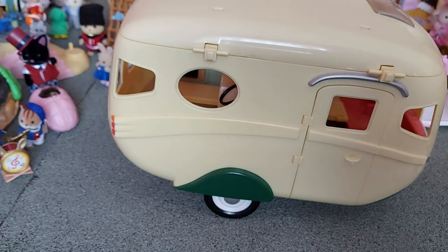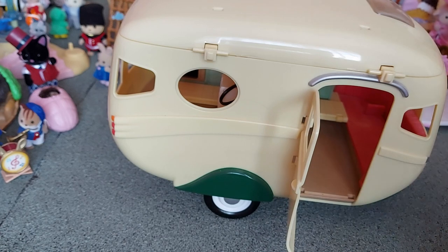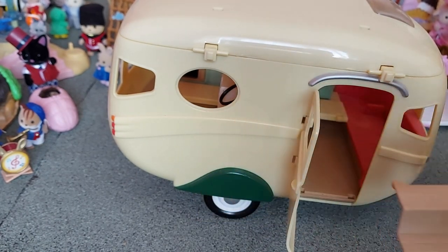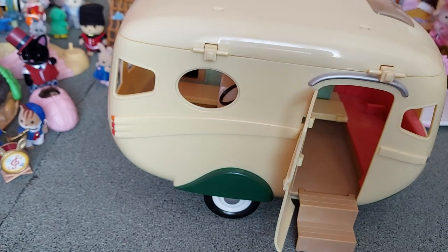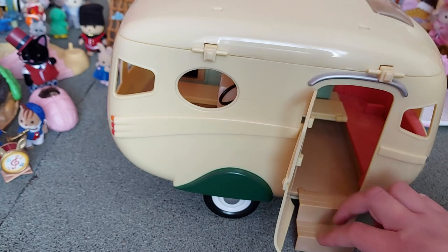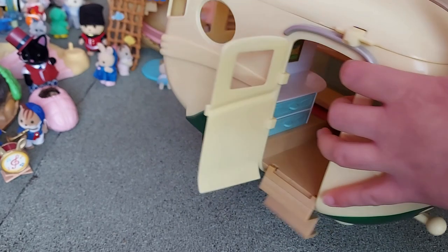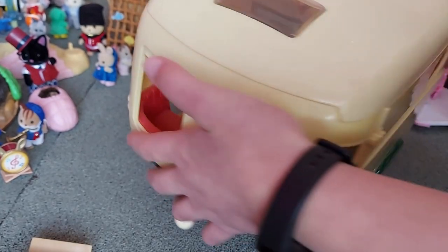And then this side is the door. So now I'll show you the inside. The door opens there, and there are some steps that you can put in like that, so you can easily step in, as it's quite high up off the ground, so the steps make it a lot easier. So now I'll show you the inside.